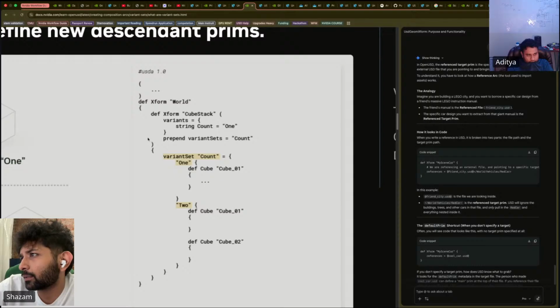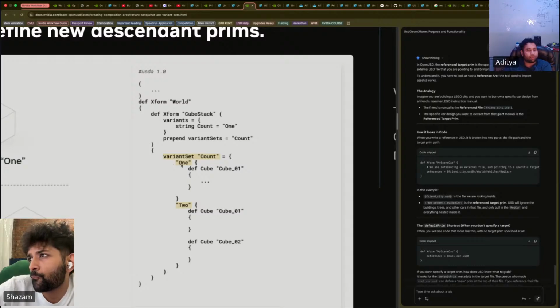They're creating the variant set count, with variant string count equal to one. So that's a default variant. Then we prepend variant sets, which is going to be count. So first we are defining what the variant is. Similarly, we define the sets, and based on the set definition, they should not have duplicates, or they should be immutable, like in Python. I think this is what we follow here as well.